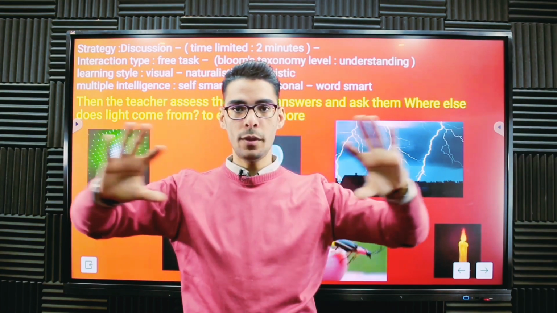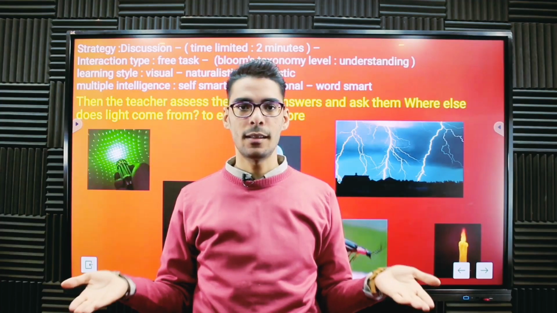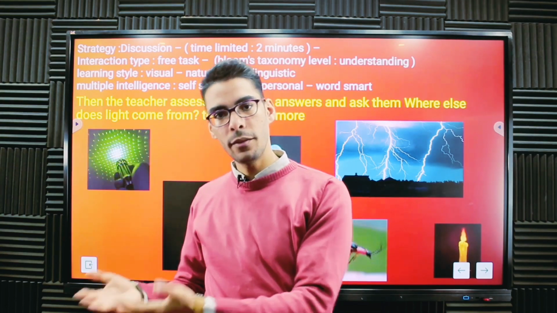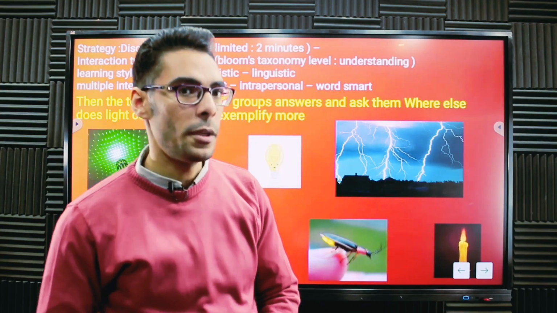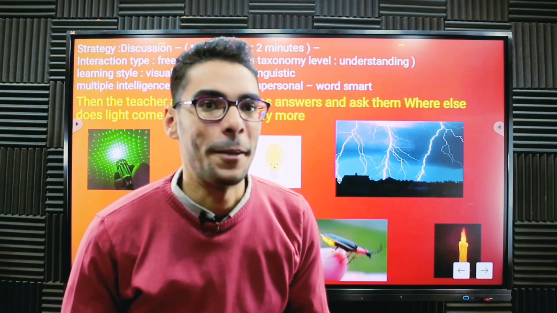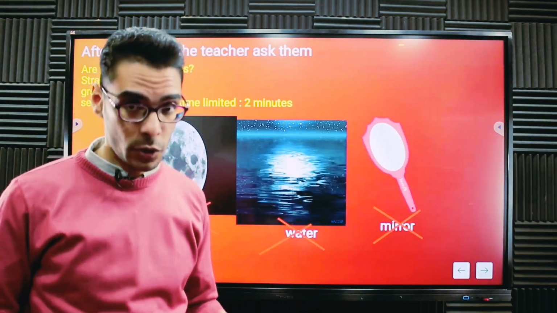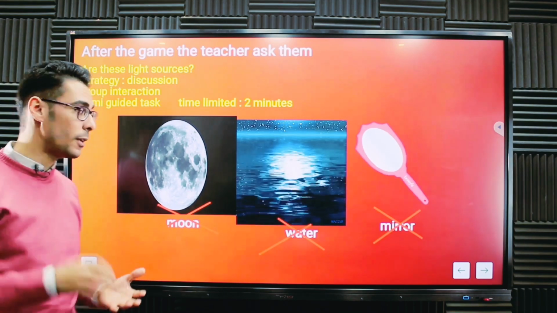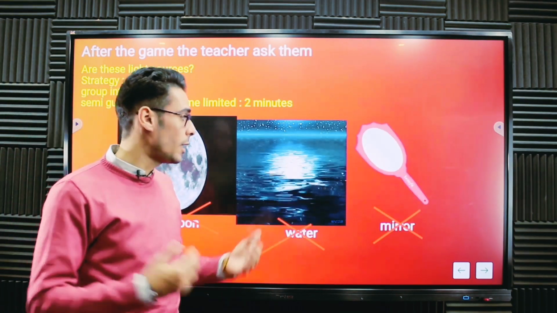Here are the light sources in front of you. I need you to classify them into two main classes, as we did previously. Put the natural light sources together and the artificial light sources together. But be careful, because the next step is really tricky. Some students are making some mistakes sometimes when you ask them to classify the light sources. Some of them are writing moon, or maybe water, or even mirror. You have to keep in mind something.